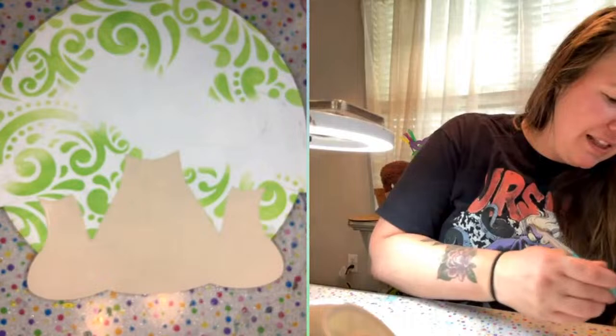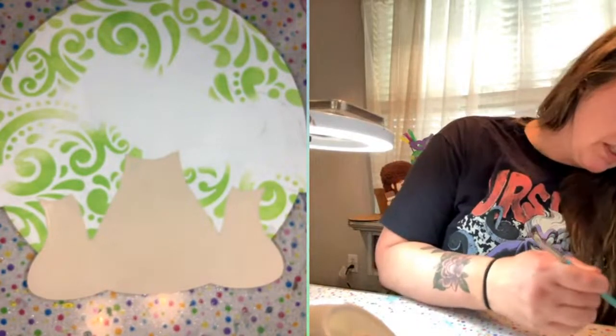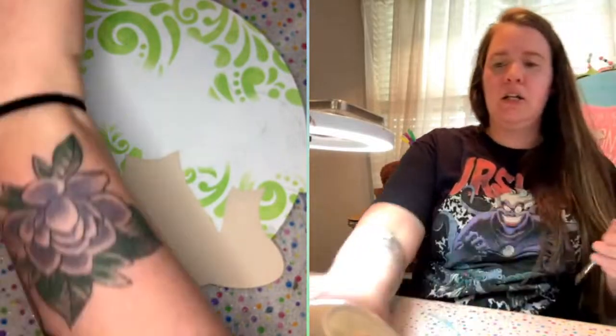I'm mixing a little bit of brown in with this red to kind of dusty it up. I think I want a little bit more. Just a little bit more.